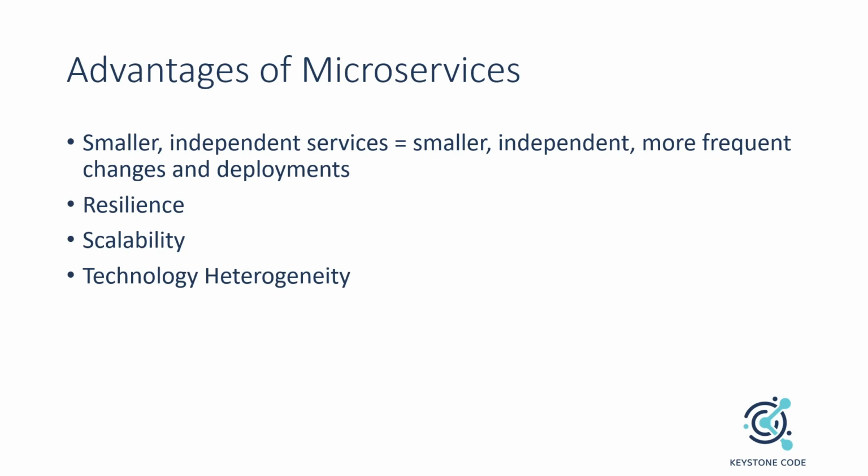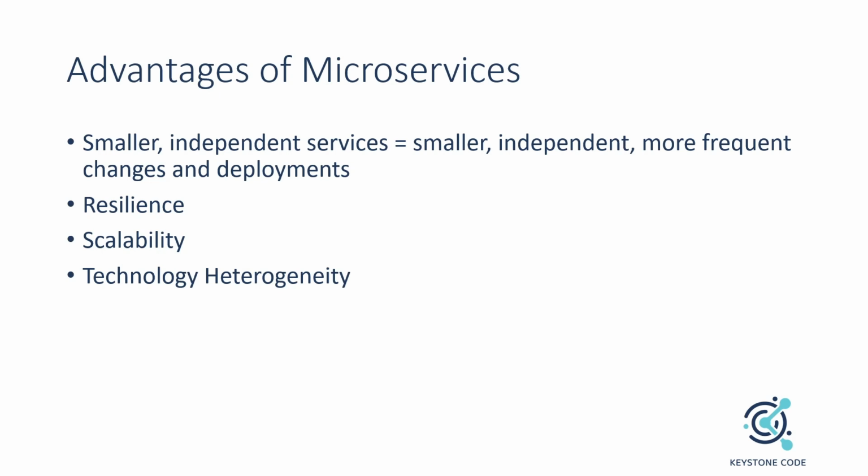So if we had a monolith and there was some sort of bug that was causing the application to crash, the whole monolith comes down, right? Every service and every piece of feature and functionality that we have in the monolith is coming down with it. Whereas if we separate into microservices and we have a particular microservice that is unhealthy and crashing, we haven't necessarily brought down the entire deck of cards with it.